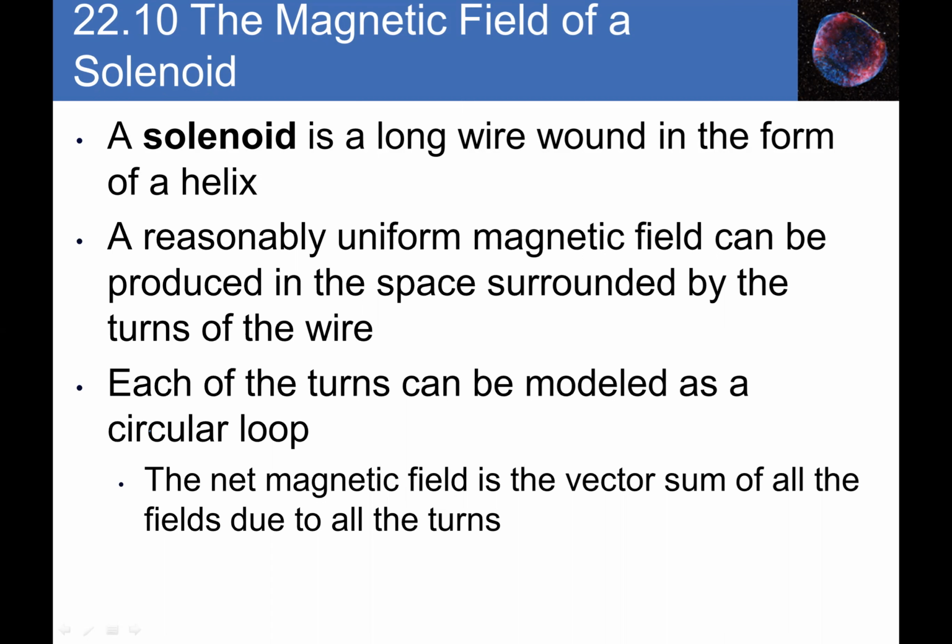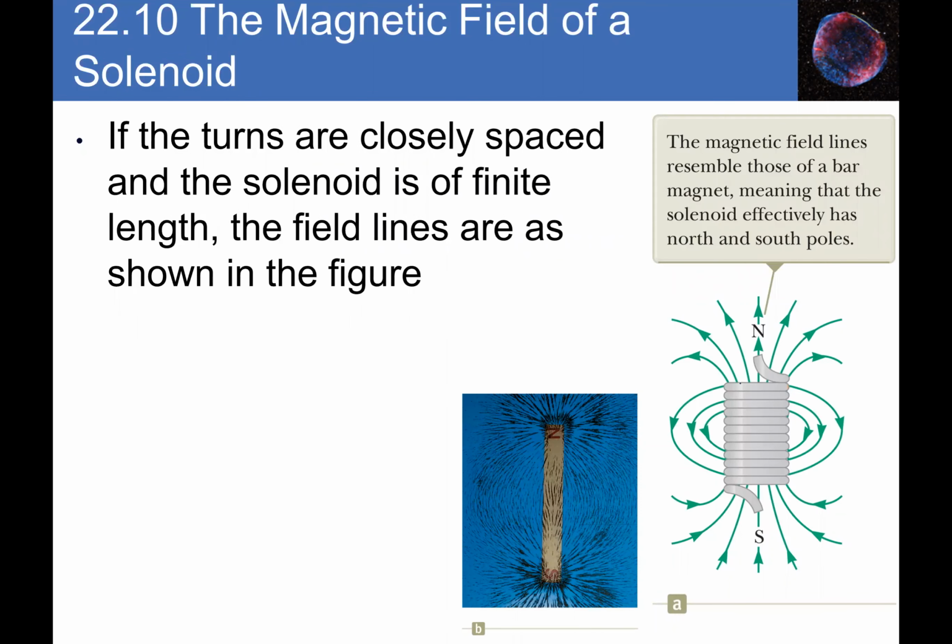That means the magnetic field is proportional to the number of turns. The more turns you have, the greater the value of the magnetic field. So here's an example of a solenoid. You can see it's not just one loop. You put them together, so then you have N number of loops. N is the number of loops, the number of turns. And the more you put together, the more uniform the magnetic field inside the solenoid. So a solenoid is basically this device, or configuration.